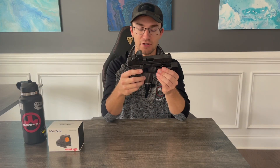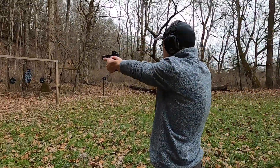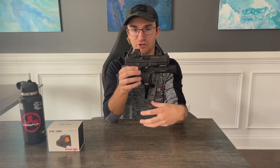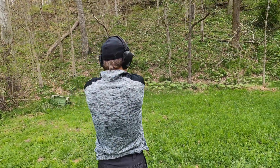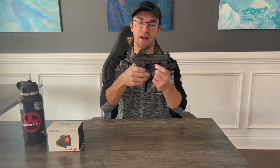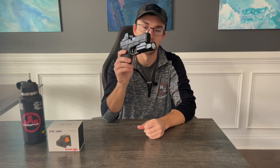Going into shooting itself, the 508T has managed the recoil of a 9mm just fine. All my experiences relate to this particular handgun, the Glock 19 9mm. I've shot many rounds through it with this optic on top and have had no issues with it damaging the optic — it doesn't move around, cause it to lose zero, or damage the electronics. This is an important characteristic when considering cheaper optics that might be damaged by repeated recoil or lose zero over time. The 508T has suffered zero issues from recoil and has remained on zero throughout its life. I zeroed it as soon as I got it, checked zero every couple of months out of habit, and it has never deviated from its original zero at 25 yards.